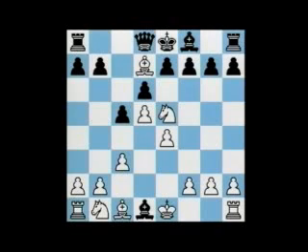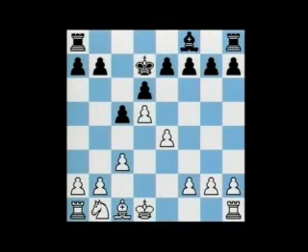Well, queen takes as obliged. Knight takes d7. A lot of exchanges here. King takes. And around this point, black will have to start counting the pieces. And there's something missing. An entire piece. White's completely won.